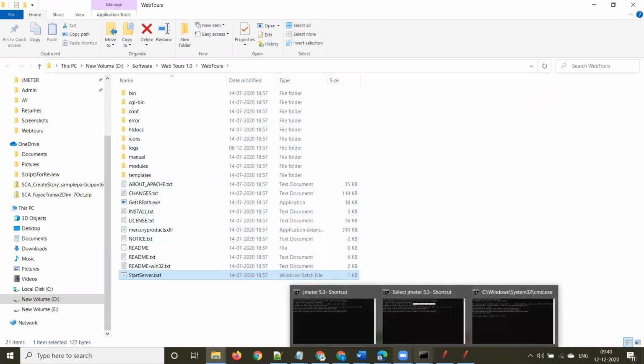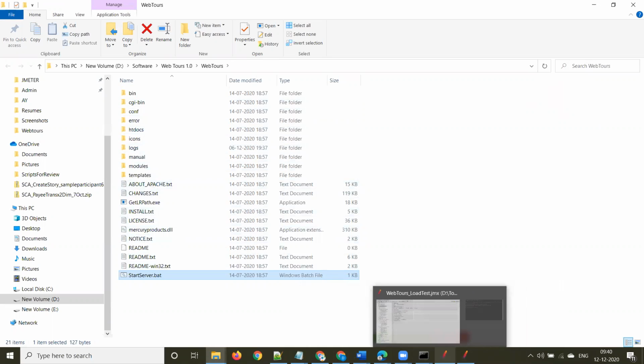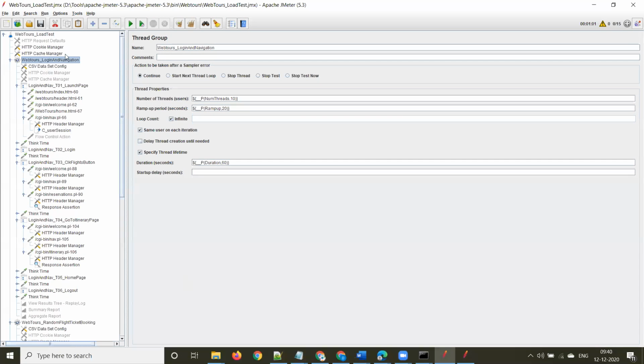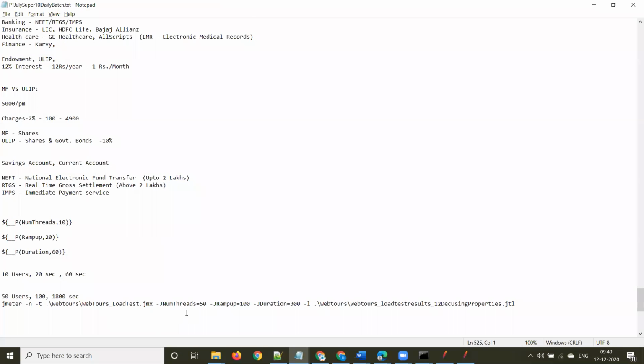We have one AOS script also, right? Okay. Anyways, this command is correct. Okay, so this is 100% correct. So you should give -j without space, and pass the properties like this, right? All the properties you have to give as -j followed by the property name followed by value. And you can try this command.